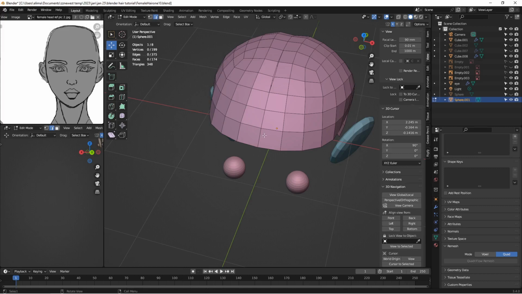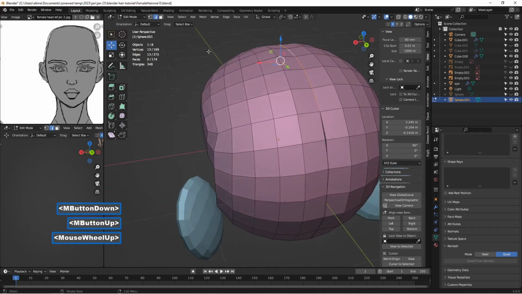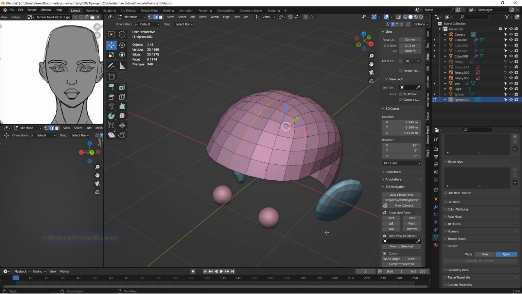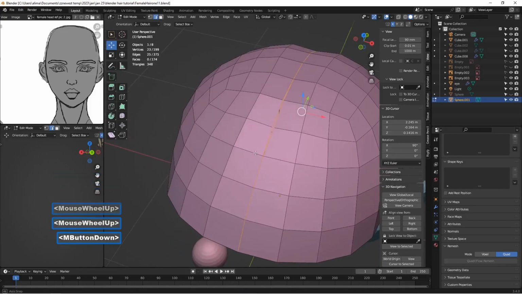I'm going to hold Alt, right? I'm going to left click here. Alt allows you to select entire loops. In this case, it didn't. So I'm going to hold Shift. I'm holding Shift and Alt at the same time, which is allowing me to fairly quickly select this loop. I let go of Shift and Alt so I can rotate. I'm going to hold Shift as well as Alt again. So now I have this whole edge selected. So I'll zoom back by rolling the mouse button. Okay, I'm going to zoom in here.